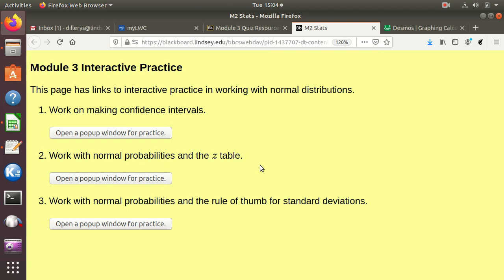Although the calculation stuff with the Z tables, confidence intervals is important, I don't think from a conceptual point of view it's nearly as important as working on the project and trying to get through that and thinking about what all that stuff means, and how the normal distribution is used to help you finish that project. But we do have some calculation stuff in there, and if I can add some more soon, I will. Don't know if I'll be able to.